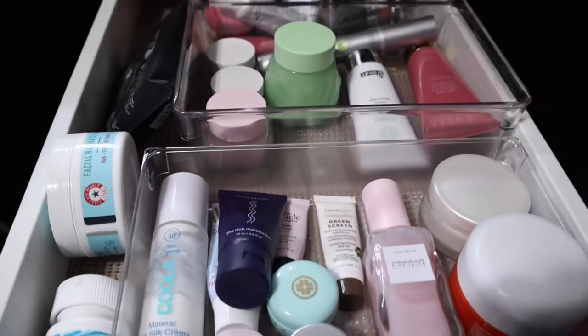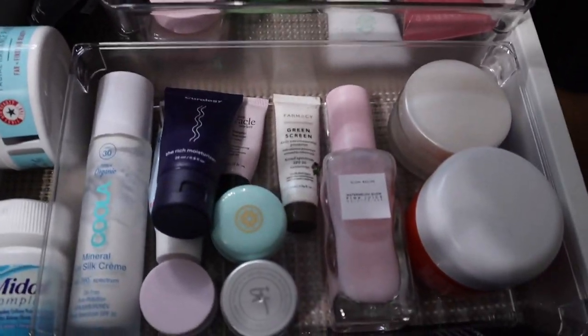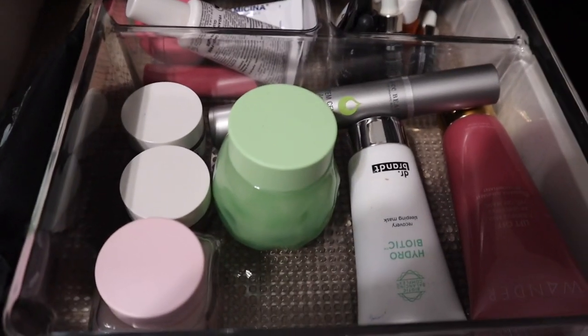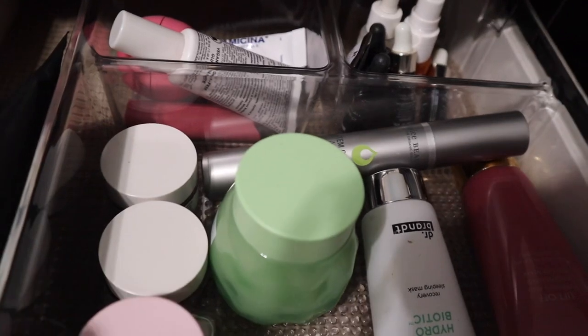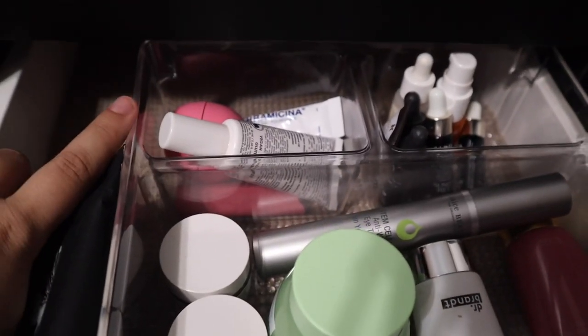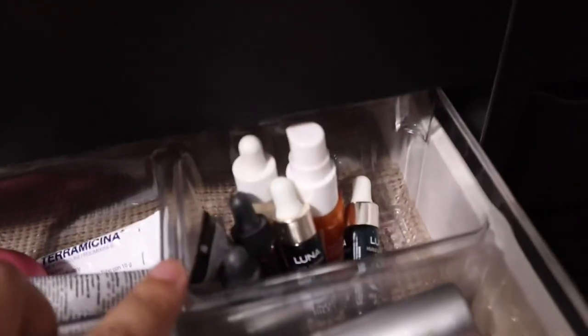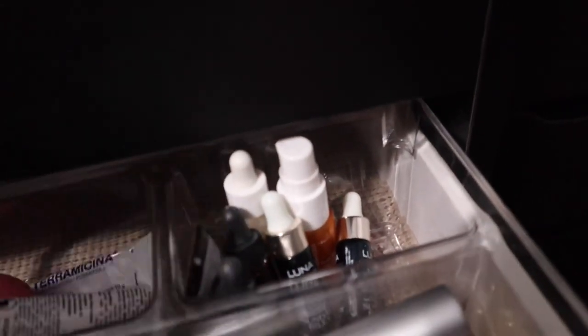The next drawer is my skincare drawer. So I have all of my moisturizers here up at the front. And then the next one is just all of my face masks. This little compartment is all of my lip scrubs, chapsticks, things like that. And then this one is retinol oils and serums.